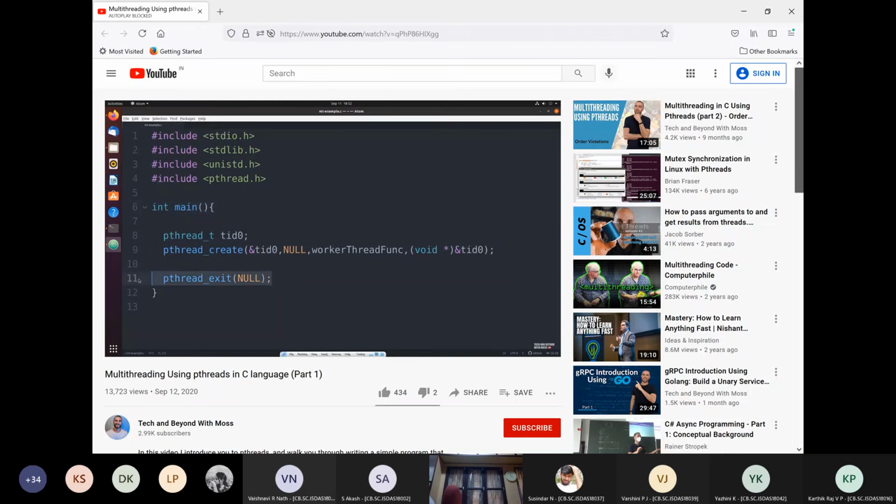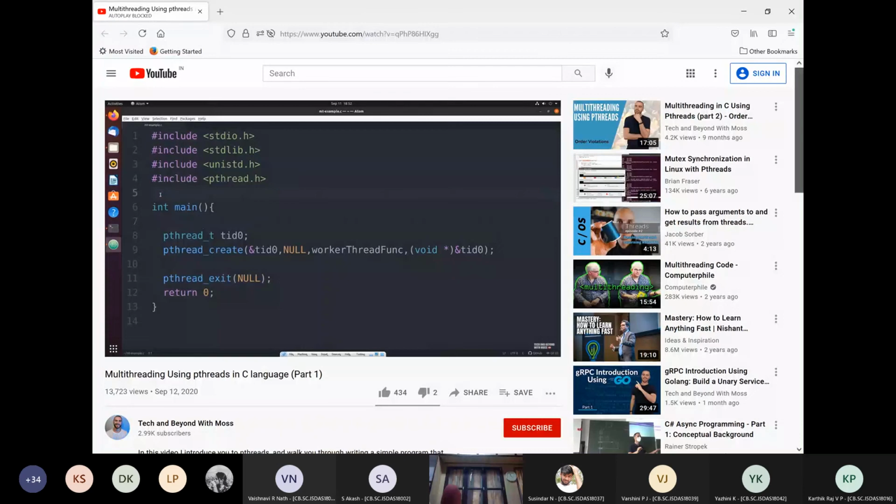But if we don't include this, what will happen is the main thread will exit too fast. It will exit before this worker thread function can complete its work, and so nothing will be printed out to the console. I'll show what that actually looks like later on, but for now, we'll just keep this invocation in the program. And the last thing that we want to do is return 0, and that will actually exit the program.